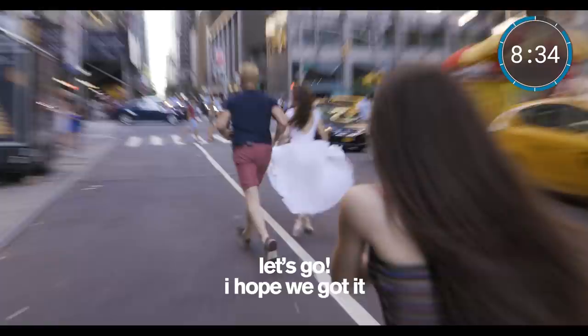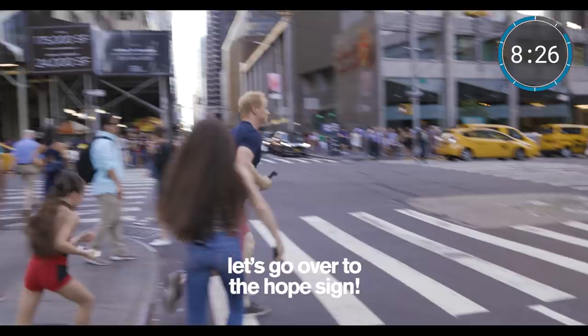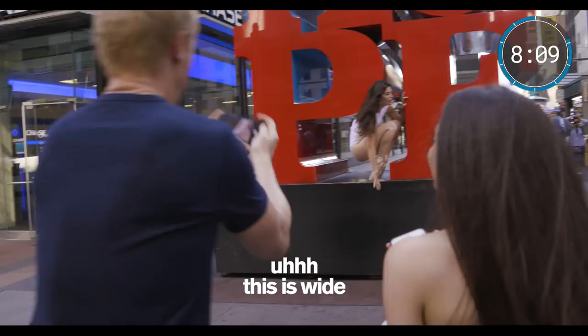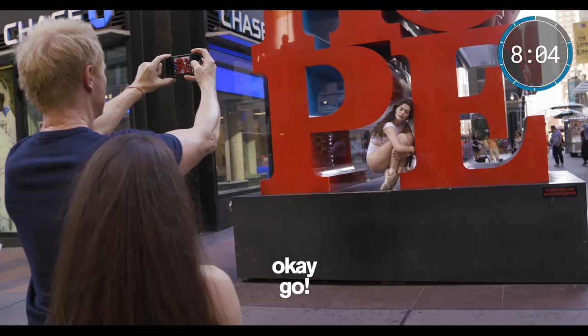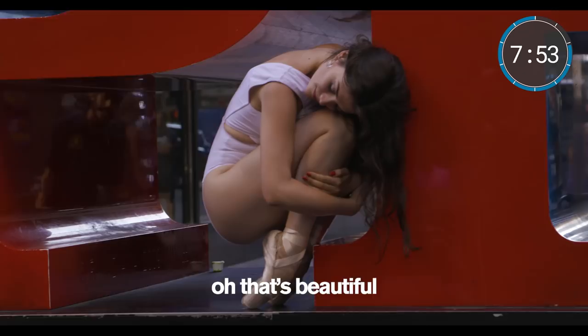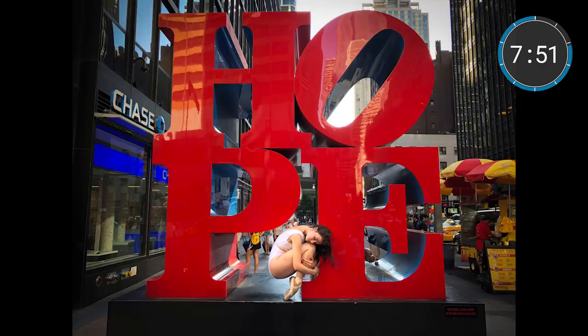10-minute photo challenge, we're shooting it right now. Go over to the hope sign. Whoa, okay, we're doing a leap. Here we go. Wait, I need your phone. This is a long way. Can you hold this? This is wide. Okay, what do I do? I just press this thing? Yeah. Okay, go. Oh my God, that's beautiful. Without the dude there, hold on, dude. Yep, go. Oh, that's beautiful. Hold it, hold it. Oh, okay. That was beautiful.